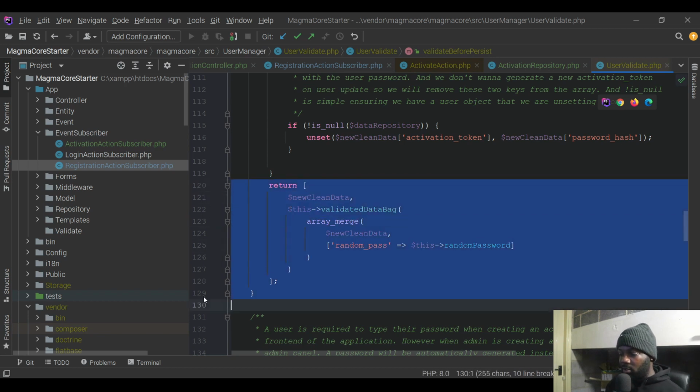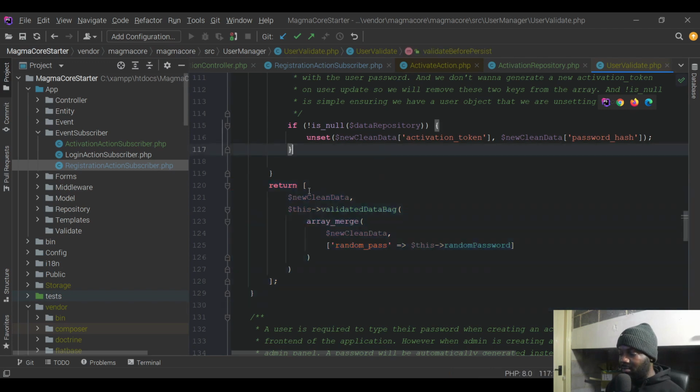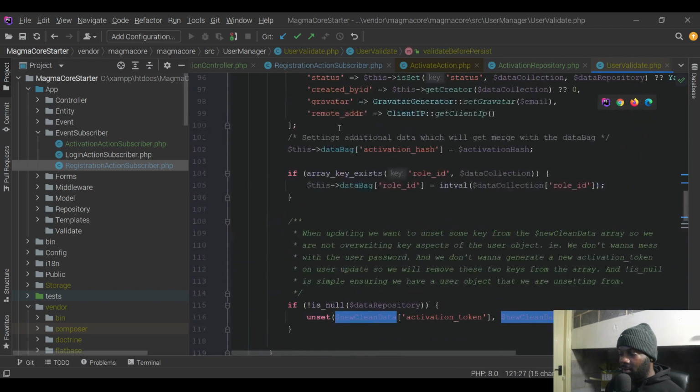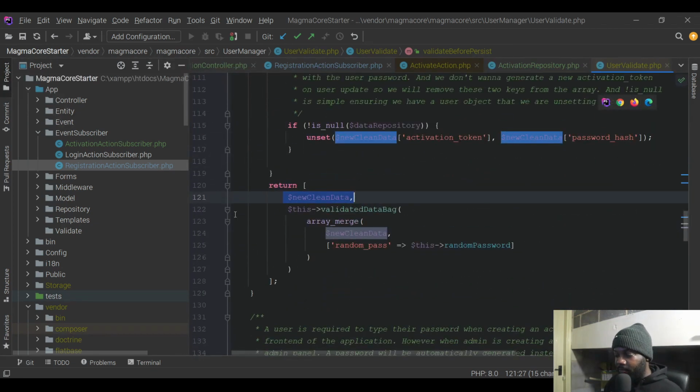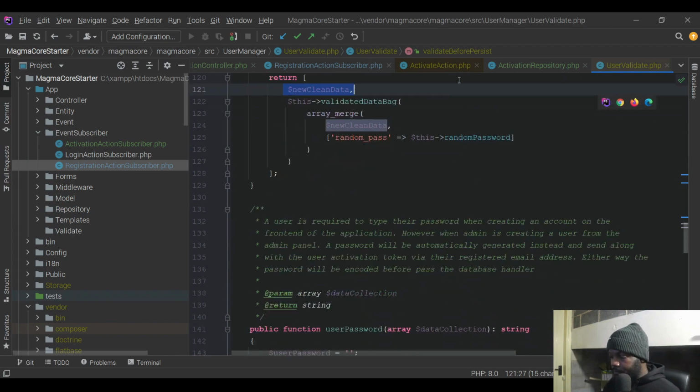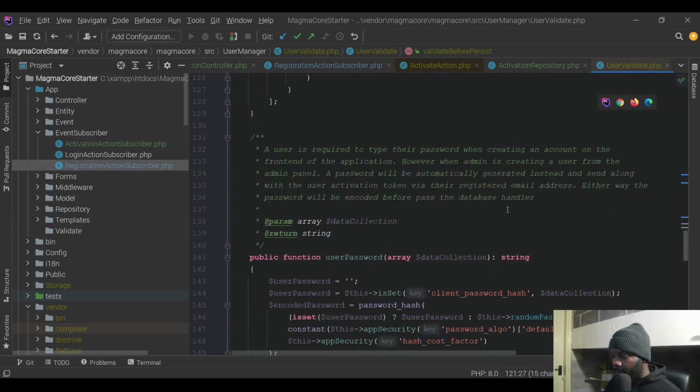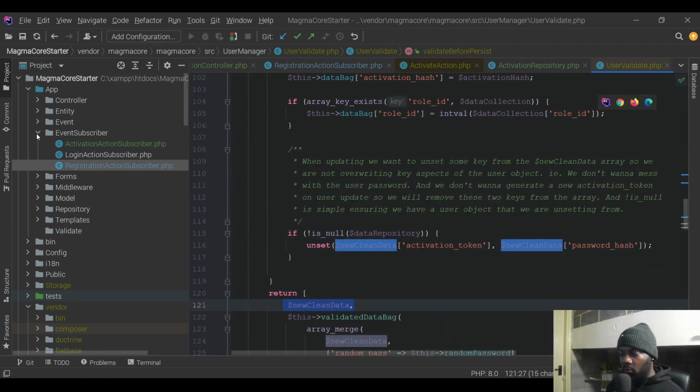So we're returning two variables within this return statement. We've got the new data, which is what is going to be submitted to the database, and the validated data bag, which is a method which contains that same variable which we're going to send to our event, i.e. the context. So all we then do is, I'm going to show you a method that takes that context and hands it down to our event.